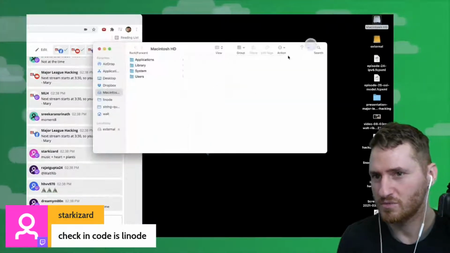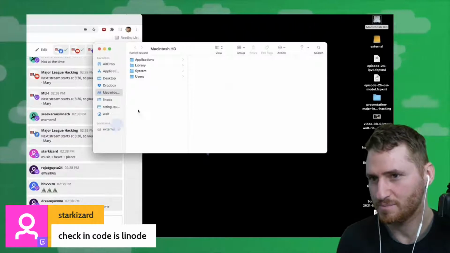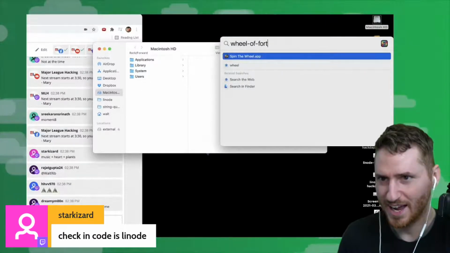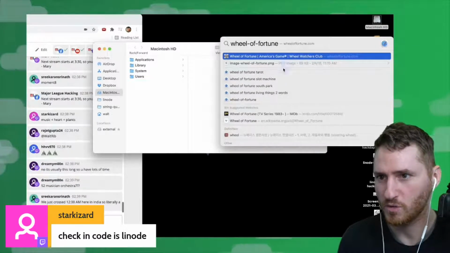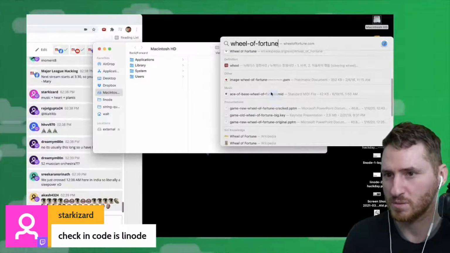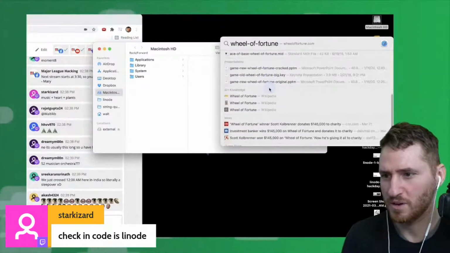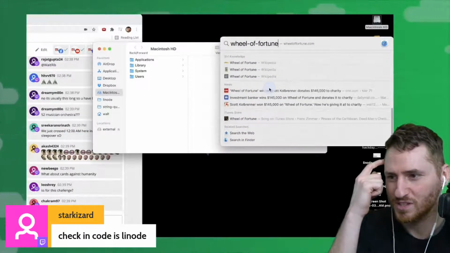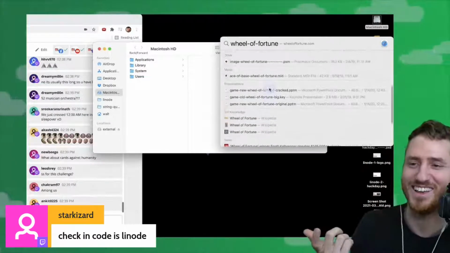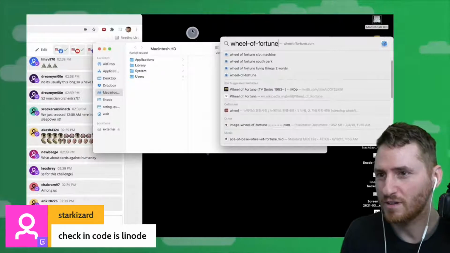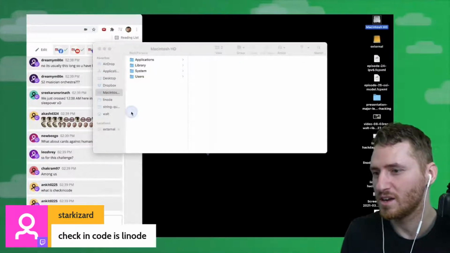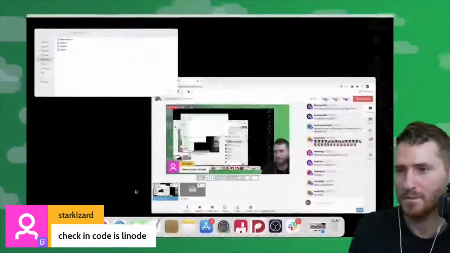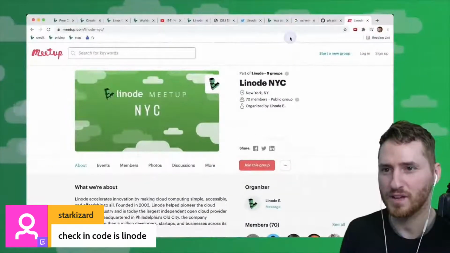Okay. Well, I'm trying to think if I can grab a, let's see, Wheel of Fortune. You're gonna think this is crazy. I have a Wheel of Fortune game locally on my computer somewhere. It's 12 a.m. here in India, so literally a sleepover. Okay, wait, where is it? So for this challenge, Among Us. What is the checking code for Linode? It's just Linode. I'm trying to think of something fun.